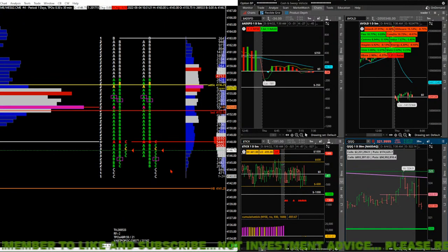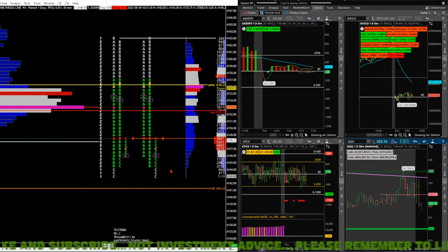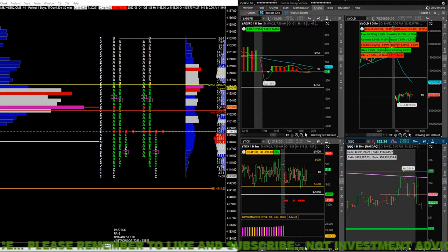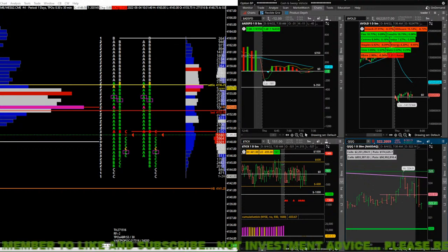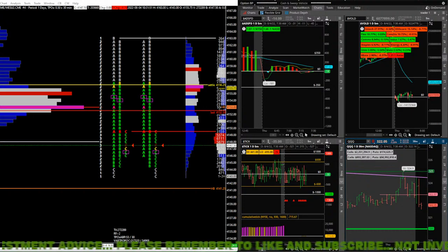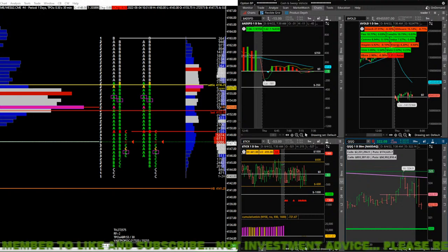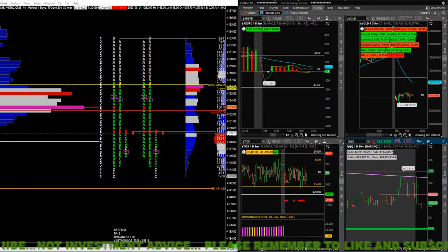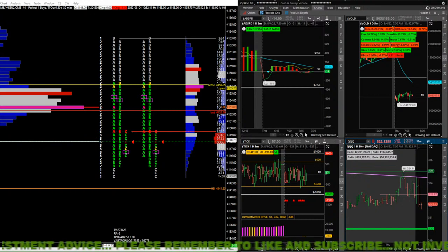So a peak below the B low. Watch this 5150 up here. That's where the volume came in, or that's where that offer was before. So the offer's still trying to move down here, but it doesn't look like they're really making any progression. So watch the 51 half to see if they cover back up to that. And that's where the offer looks like it's been sitting so far, where there's some actual decent volume.